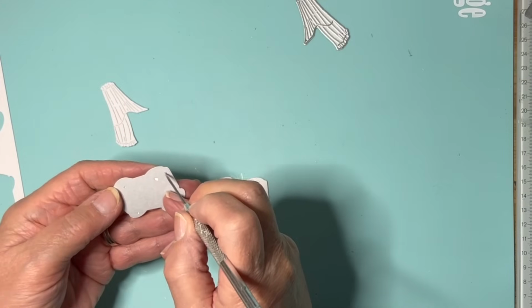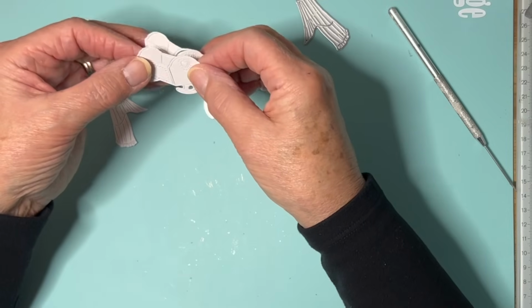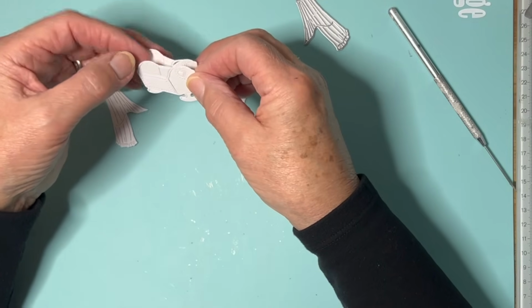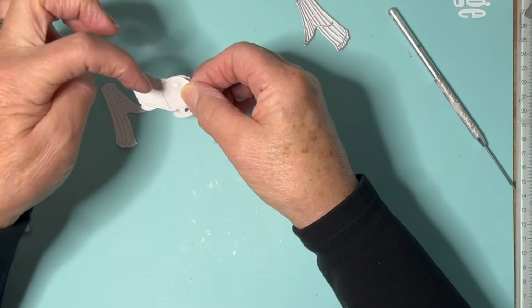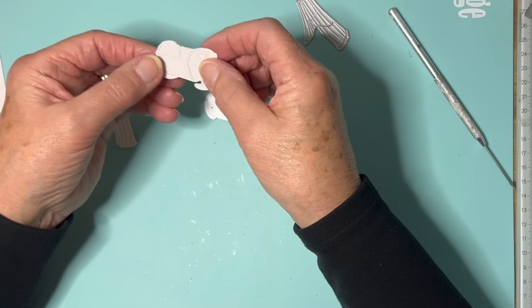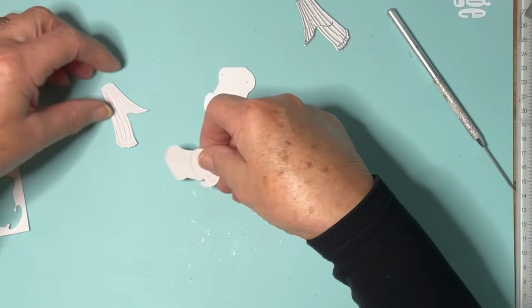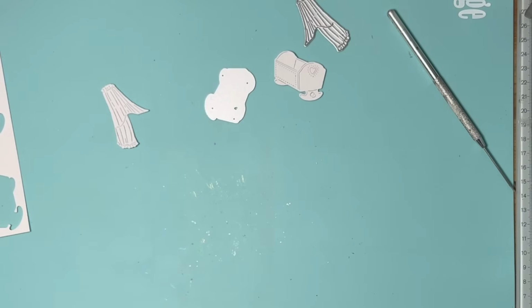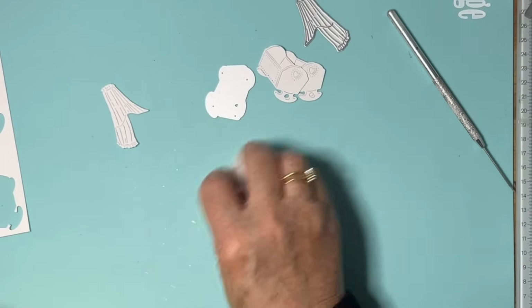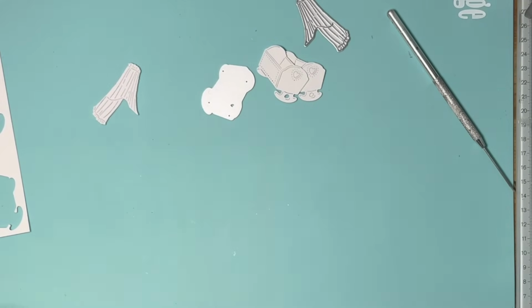Right, let's have a look at this. Now, what am I going to do? If I had to stack this a little bit and have this bit higher than that bit, and should I colour it or what? It's always difficult, isn't it, to know what to do for baby cards, especially if people don't know what the gender of the baby's going to be. In that case, I tend to use sort of crafty colour, you know, that ecru, I think they call it. I use that colour and maybe a sort of soft turquoise or yellow or something.